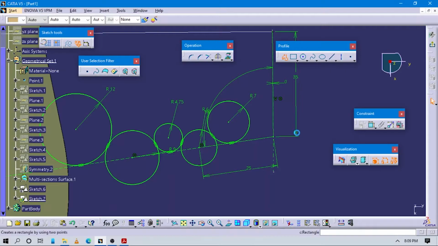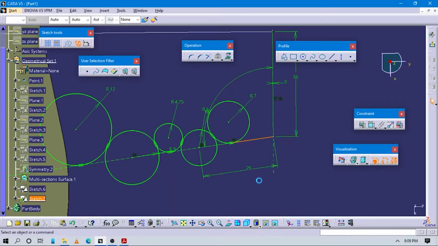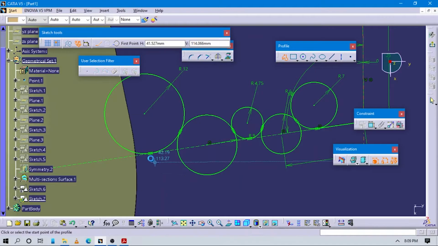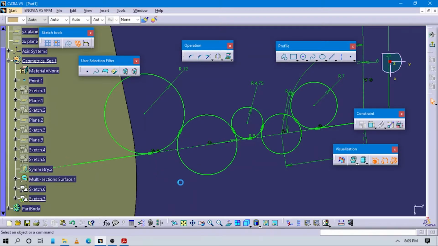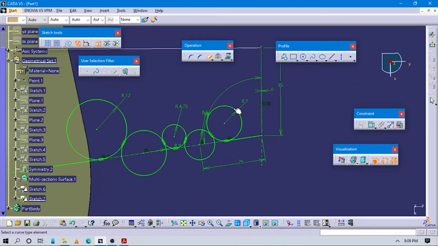Draw one line here from this to this, and go to trim. Also draw one line tangent to this line somewhere here. And now go to the quick trim command from the operation tab and delete this unwanted line.